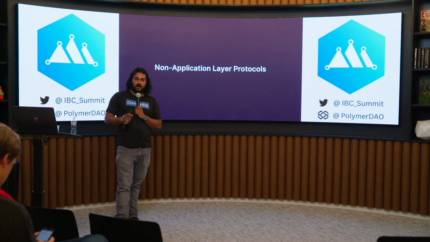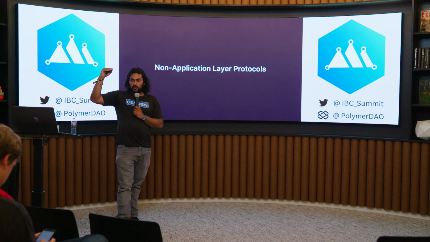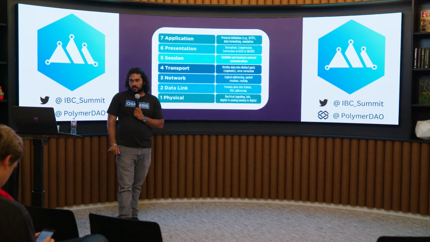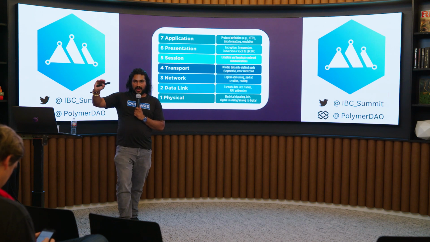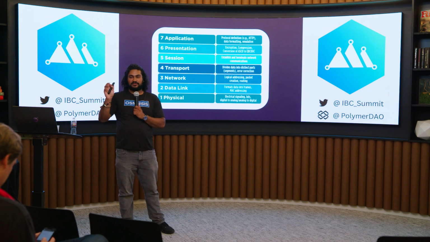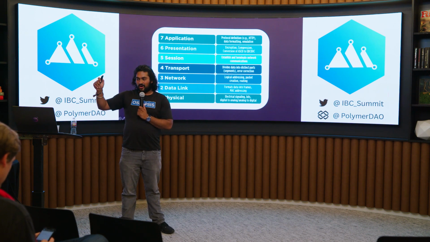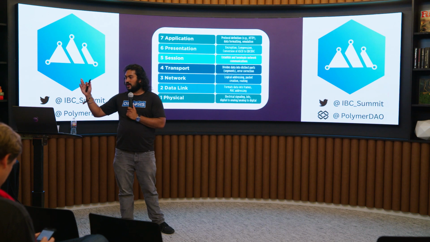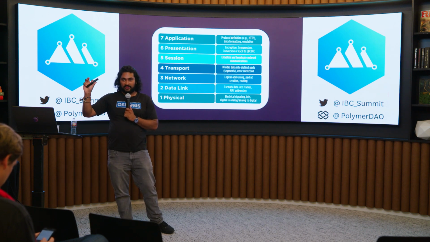So far I've been talking about application layer protocols, right? We've also been working on some stuff a little bit lower in the stack as well. So, going down one level from the application layer, we have what's called the presentation layer, right? The stuff I've been talking about so far is stuff that we're in active development of, or at least in the prototyping stage of. Here, these are more theoretical ideas.